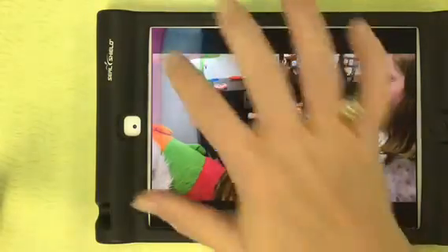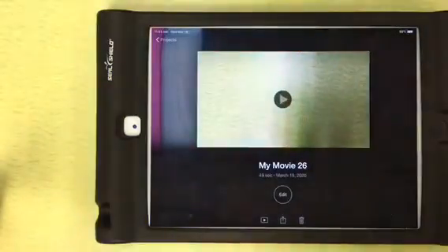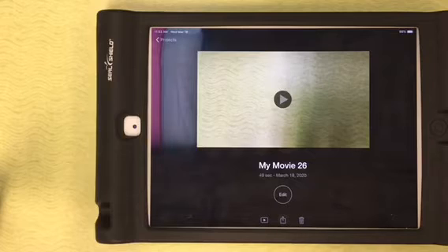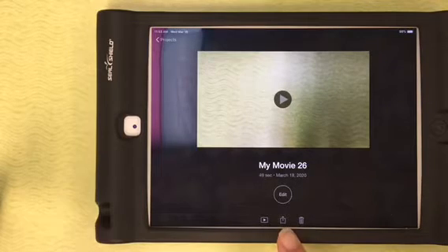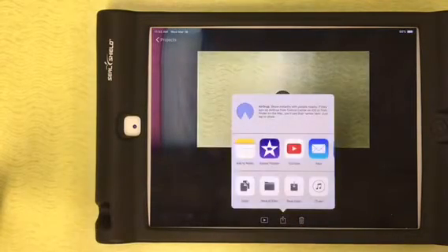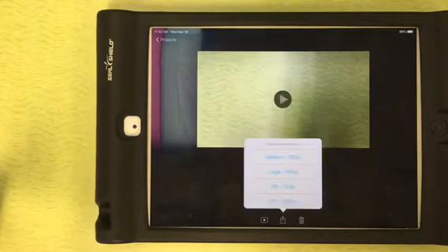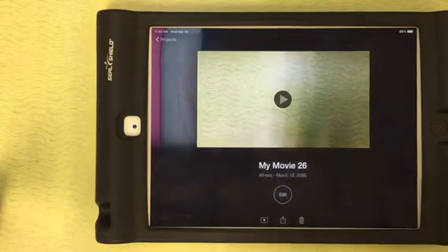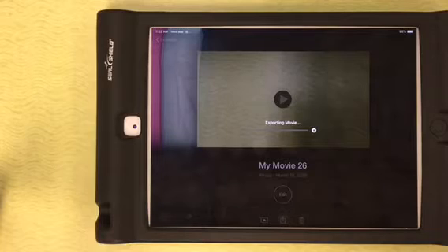If you want to save this and upload it to show me in our Google Classroom, you can save right here by pushing the box with the arrow up. Click Save Video. I always go with the smallest size option since videos are large and they take up a lot of room digitally. So I always go with the smallest saving option.